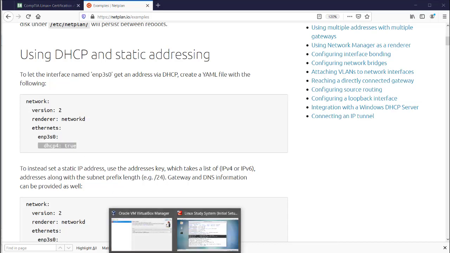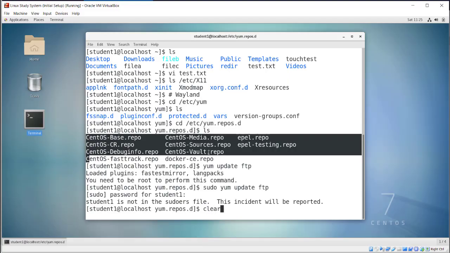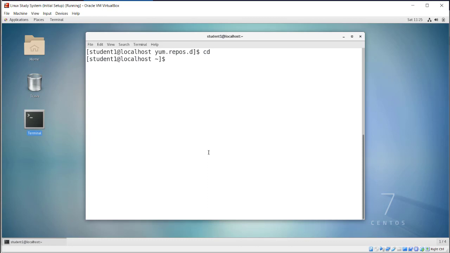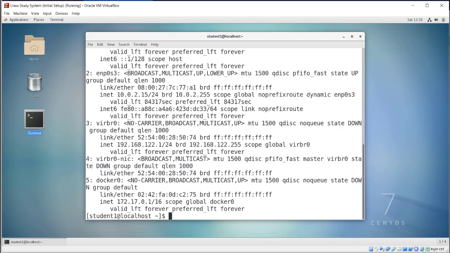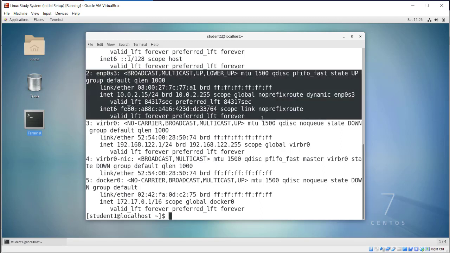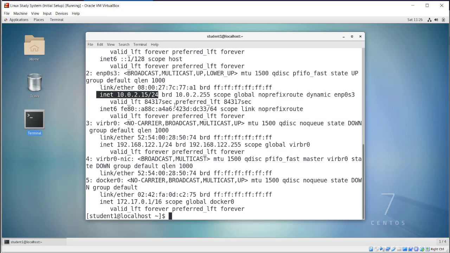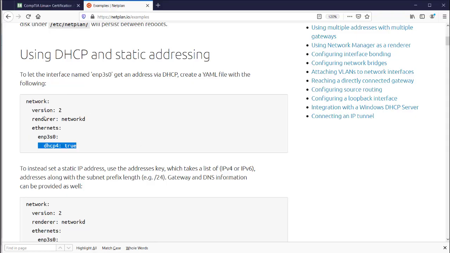And if we go back over here, let's go back and look at our system. Let me do a clear. We'll get back to my home directory by typing cd. I'll run the IP ADDR command, and this will show some of my network interfaces. Let's just take a look at interface number 2 specifically. And you can see that's defined as ENP0S3. And it's got a network address defined from the DHCP server. And so that's pretty well all this is doing, is setting up this network for a DHCP connection.